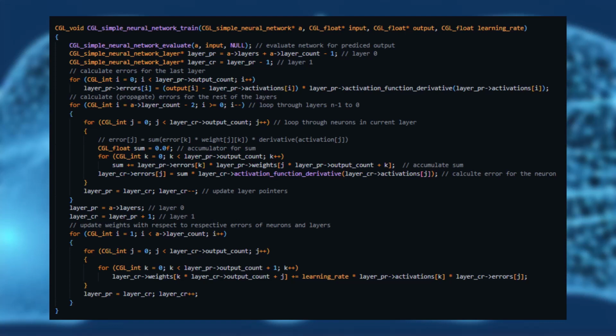This is similar to the feed forward algorithm. We are updating the weights. We could do that along with backpropagation, but I did it in a separate loop because it keeps things separate and easier to understand, since this is a really complicated algorithm.